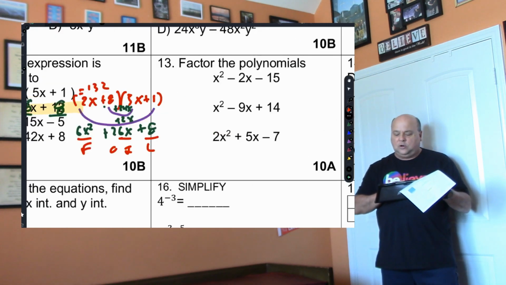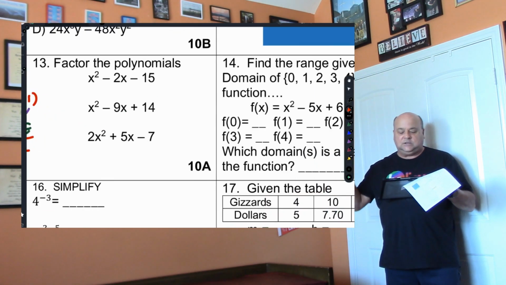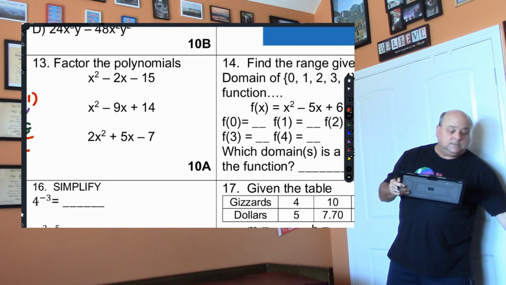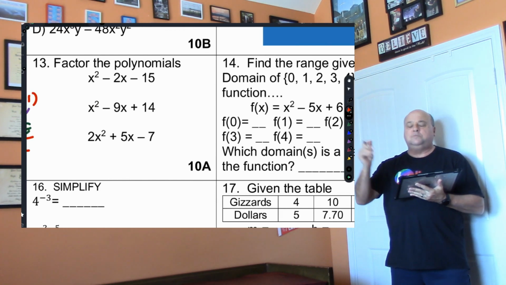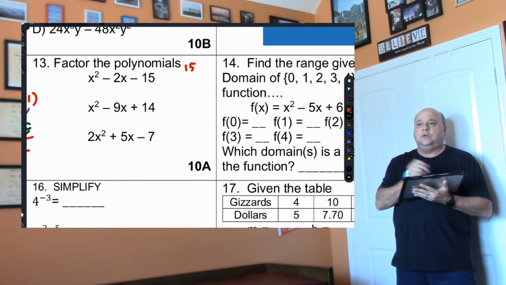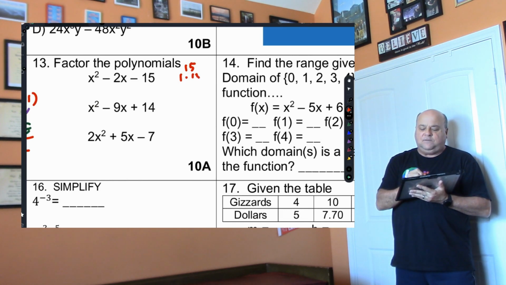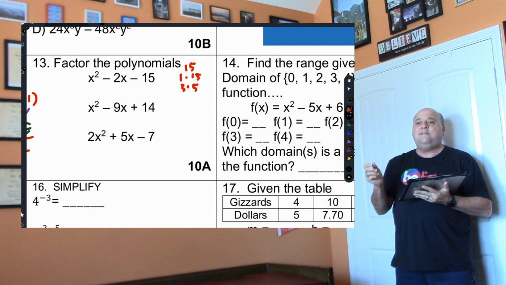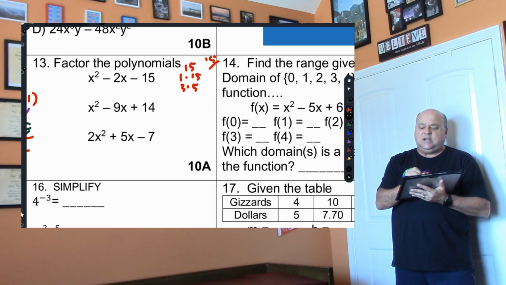Let's go to number 13, finding errors when I do this. You've got to be able to factor these. Okay, I made these real small so you can work them. Write down 15 over here. There's nothing in front of the x on the first two. The factors of 15 are 1 and 15 and 3 and 5. Remember, you could graph 15 divided by x and hit Control T and get your factors.